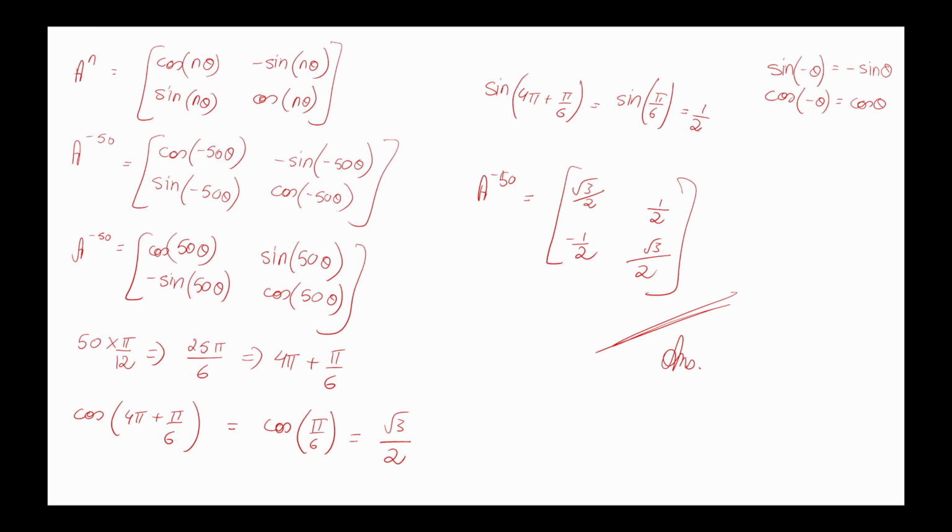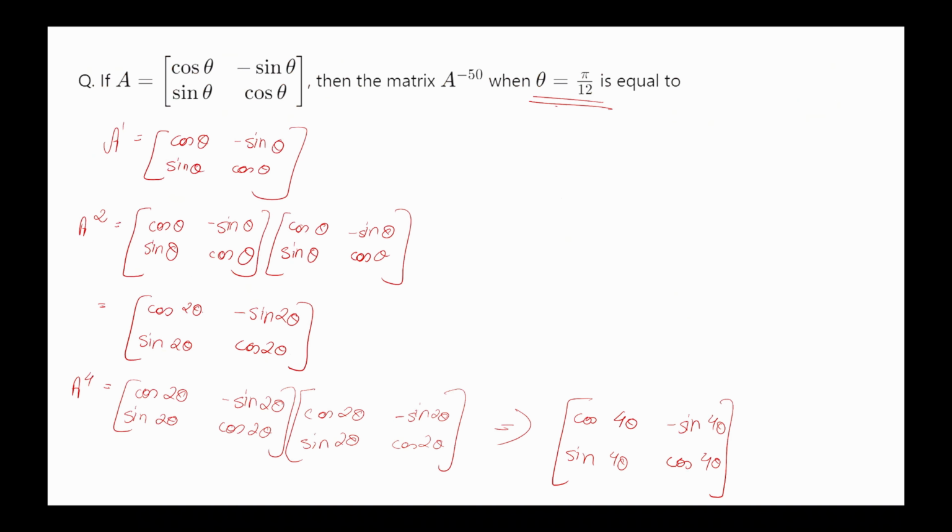So keep this thing in mind. Generally, whenever you are given questions related to higher powers and you have trigonometric functions inside, logarithmic functions inside, or exponential functions inside, you simply try to find out a square, a cube, or a to the power 4 and try to identify a certain pattern that they are following. Once you identify the pattern, you can write down your power for n as well. And once you can write down your nth term, then of course it is very easy for you to find out whatever power the question is asking you. So solve such questions in this manner.